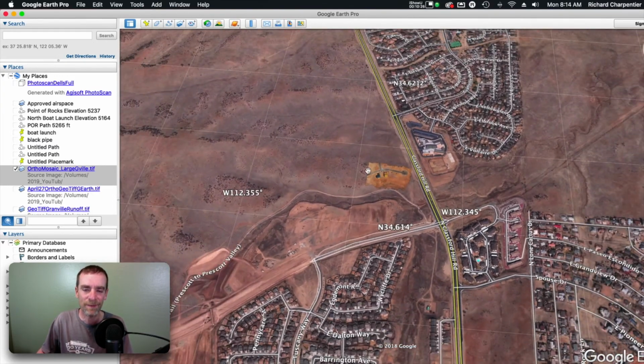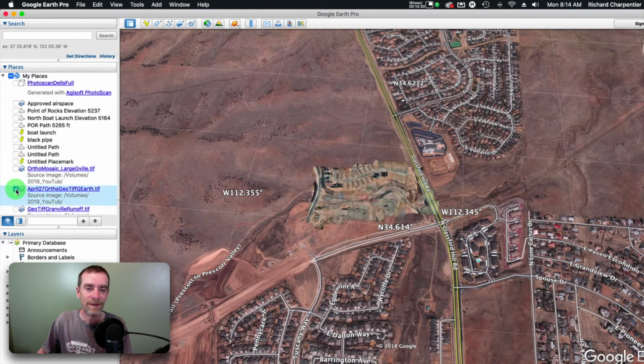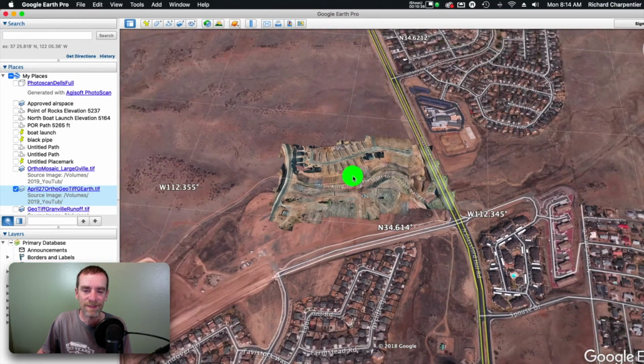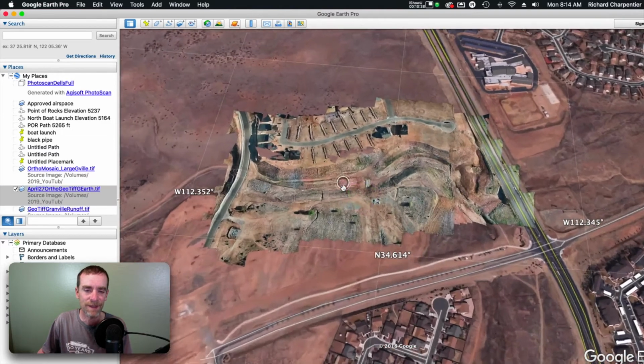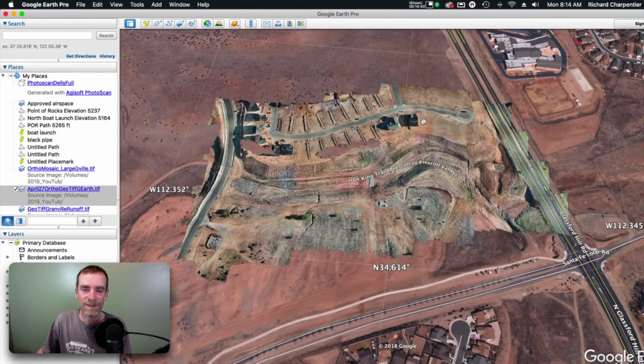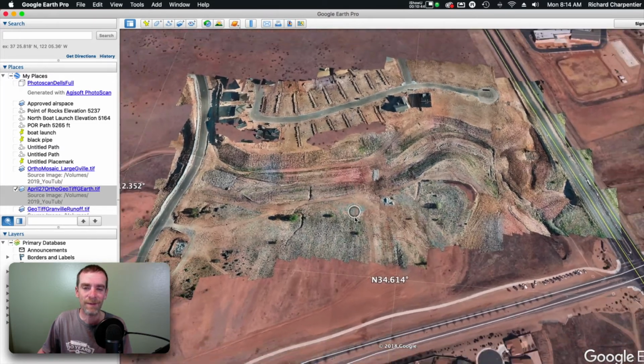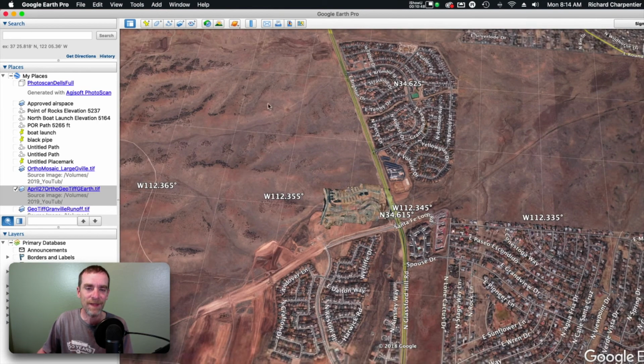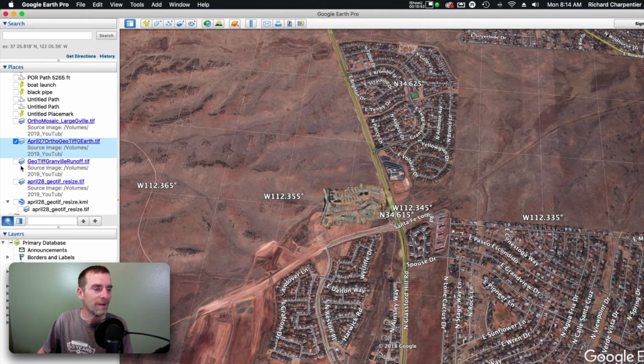All right, so that kind of fills in some questions right there. It says, oh, you know, there is something being built here. I'm going to go ahead and turn that one off, and I'm going to turn this one on because this was a bigger pass that I did on Saturday, the 27th. I also did not do high resolution on it at all, and so this is mostly looking like a point cloud. So still not super compelling, but it's filling in that area. So now we're getting an idea. Something is going on in here. And I'm going to go ahead and turn that one off. And I'm going to turn the runoff one on.